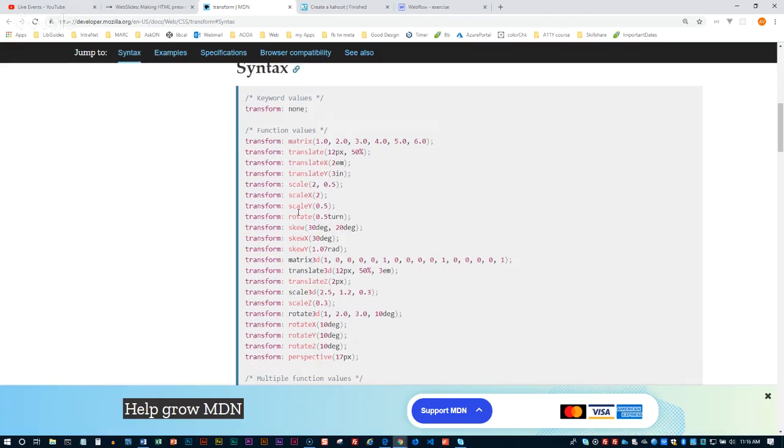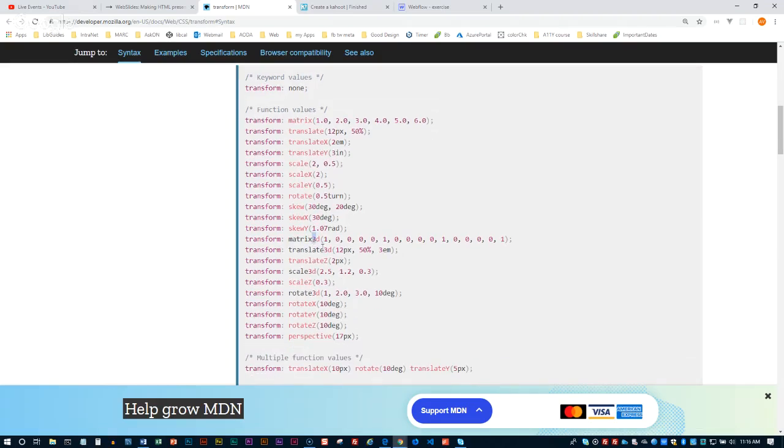For the 3D realm, you have a whole bunch of other ones that end with 3D or have the letter Z at the end of it. So you have translate3D, scale3D, rotate3D. Or if you don't want to use a 3D at all, you could just use the X, Y, Z, right? Because you already know about rotateX and rotateY. Actually, no, you don't. Never mind.